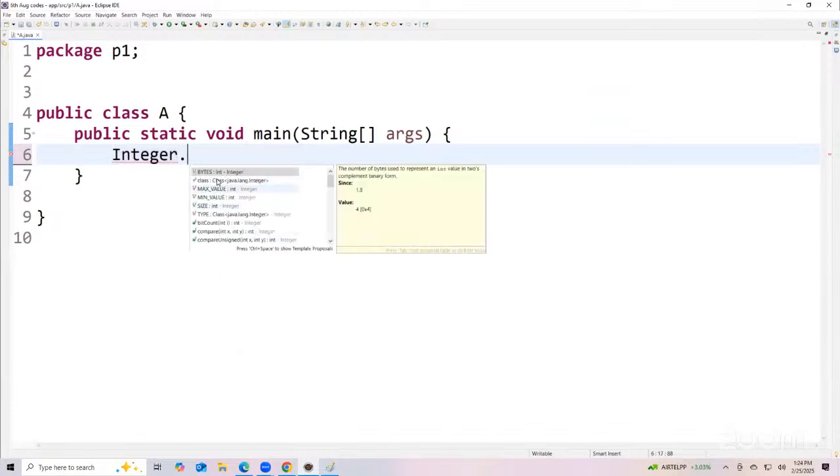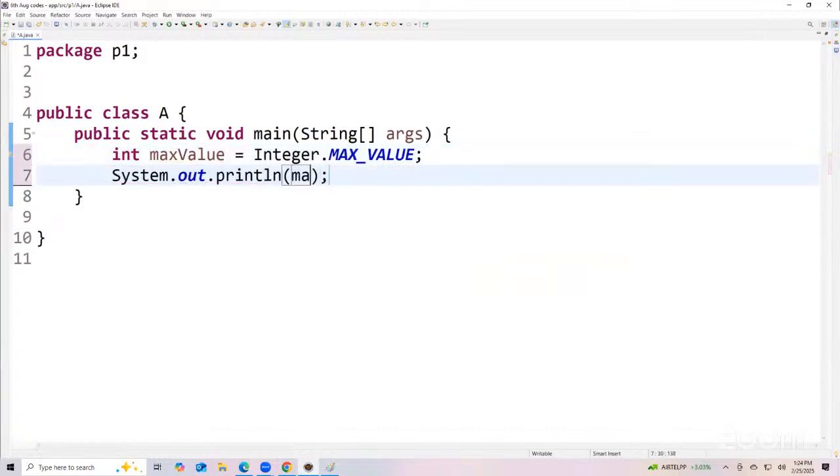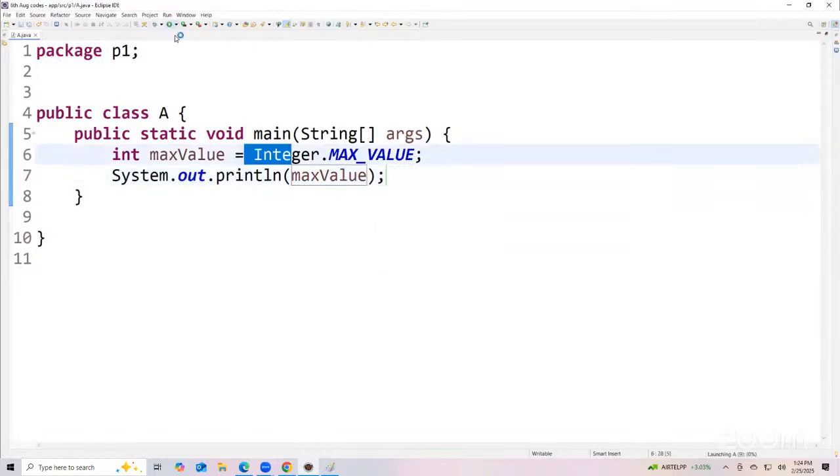When I press dot, it gives me so many built-in methods and variables. If I use this MAX, see what it does. Press Control 1 and assign statement to local variable, maxVal. It will tell you the maximum value I can store inside an int. What is the maximum value?